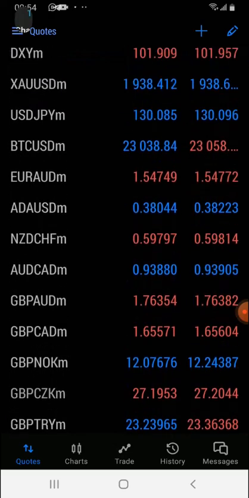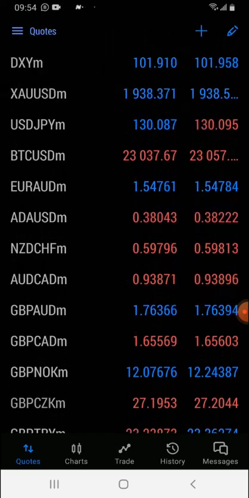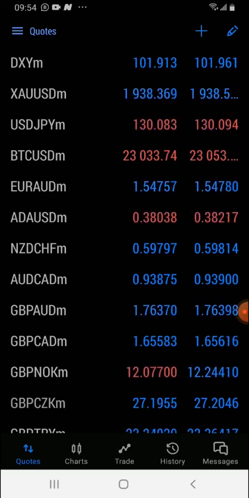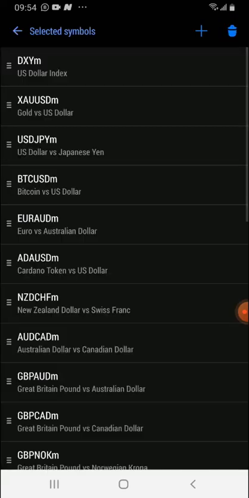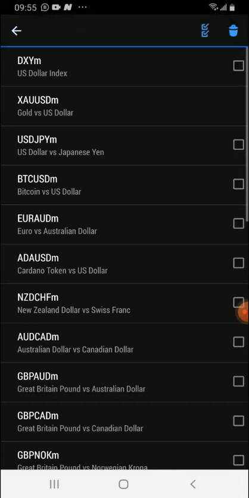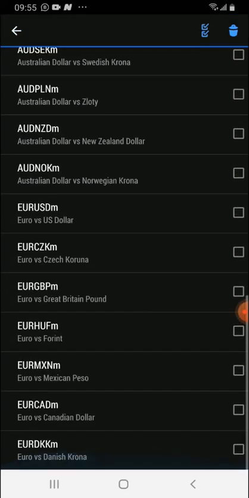But probably then, if your app is overcrowded and you want to streamline it to just have the currency pairs you trade on, then you can remove all the other ones. This is how you go about it. You just tap the pencil icon at the top right hand corner of your screen. Then you see a waste bin icon at the same top right hand corner. You tap on it. Then you see the whole currency page you have.